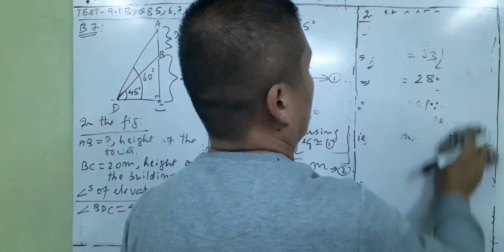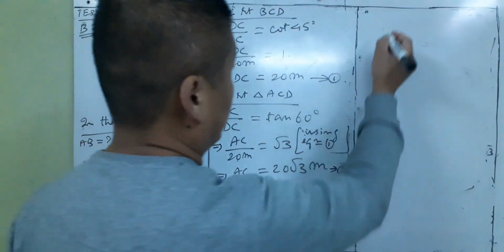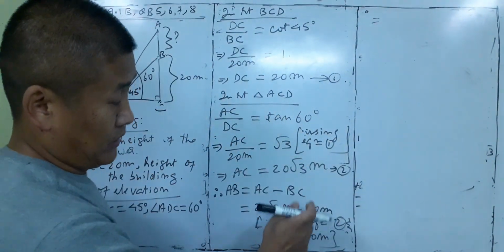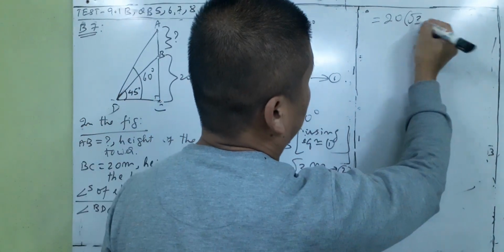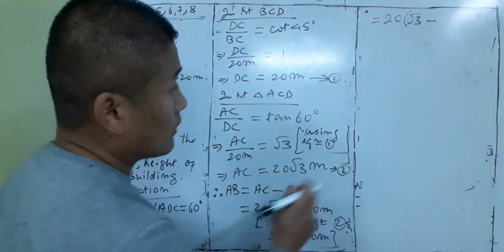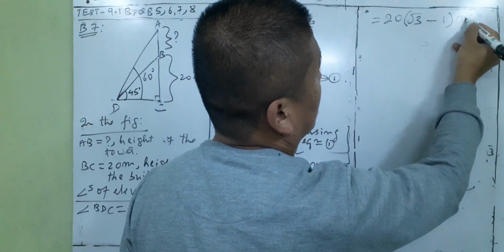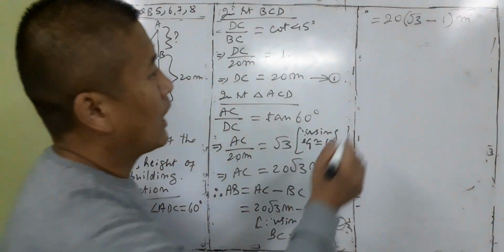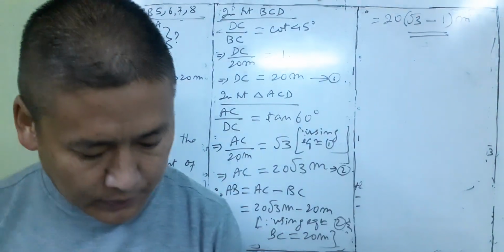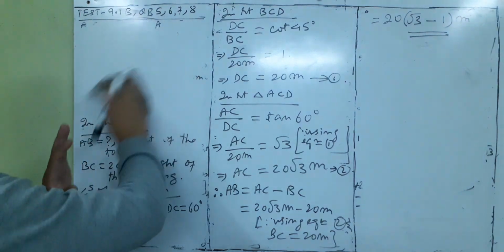Okay, so next point here, you can write that will be equal to, common here is 20. So take 20 out of the bracket. Inside the bracket will be root 3 minus 1, this 20 and meter common. You put it outside the bracket, 20 common in front, meter common at the back. So approximately the height of the tower here is 20 into root 3 minus 1 meter. Okay, it is done. And final question, you can write that down if you want, or you can stop there also.